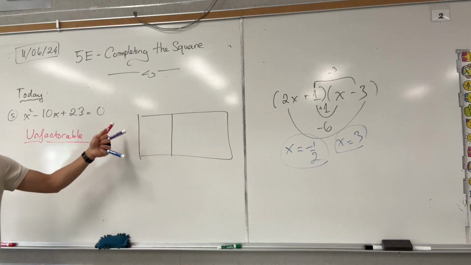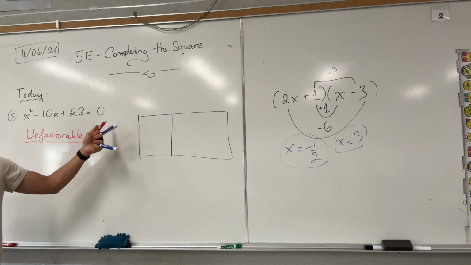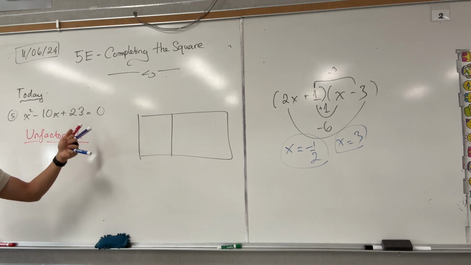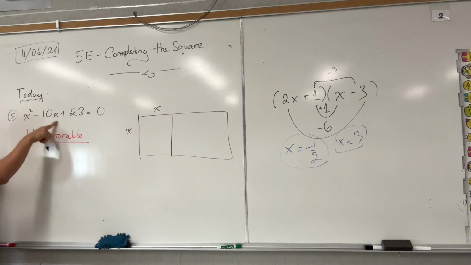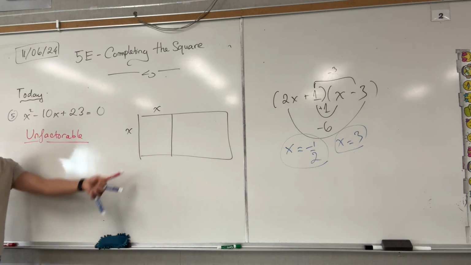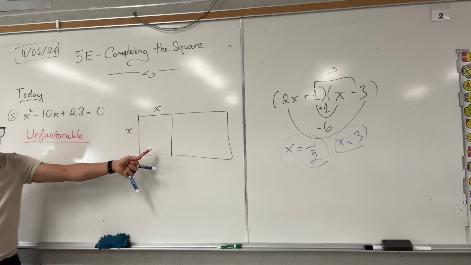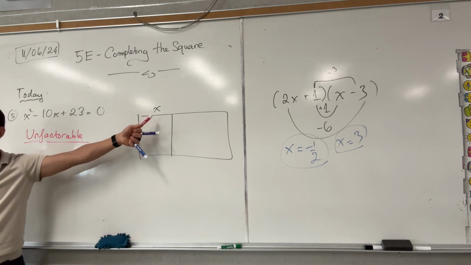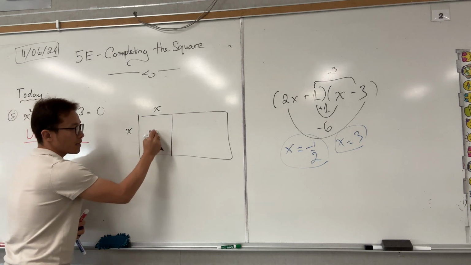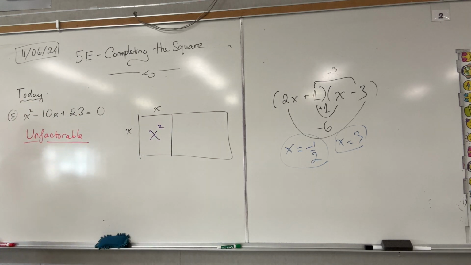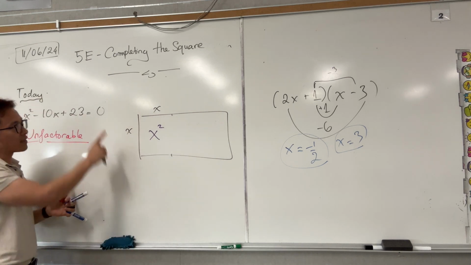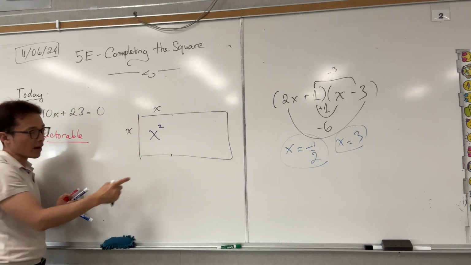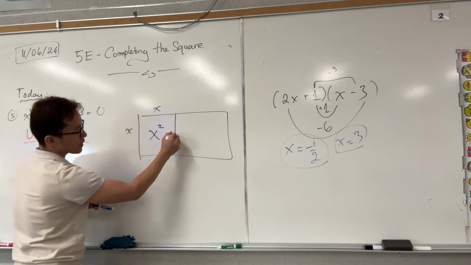We complete the square, like waiting for another food coming. X and x. Negative 10x. Do you agree this is going to be x squared? What is the area of the square when the side is x? x squared, right? Do you agree with me here? Yeah? So stop me anytime if you want to clarify something, because I want you to really understand this. Complete the square. Literally, we try to complete the square. Okay? So let's make it more like a square.